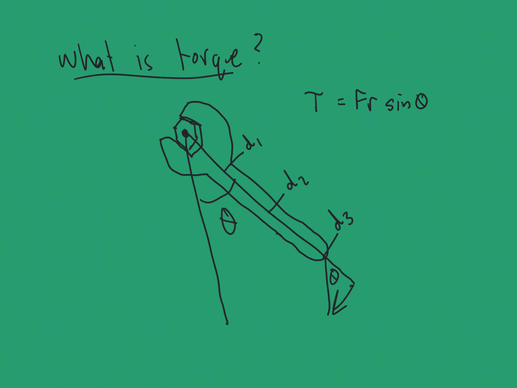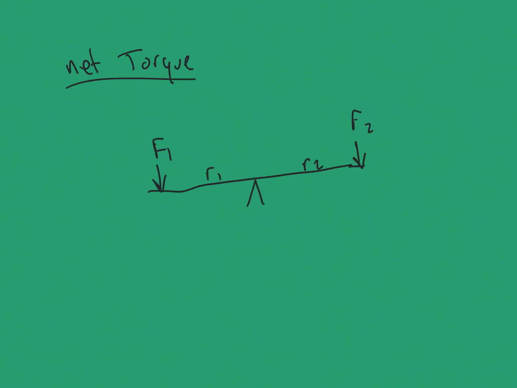The equation for torque is force times radius times sine of the angle between them. And that angle is measured from the parallel axis. So an angle of 90 degrees, so if I'm pushing perpendicular to the radius line, then that would be a sine of 90, which is 1. So in the best case, when you can push perpendicular, your torque is just force times radius.